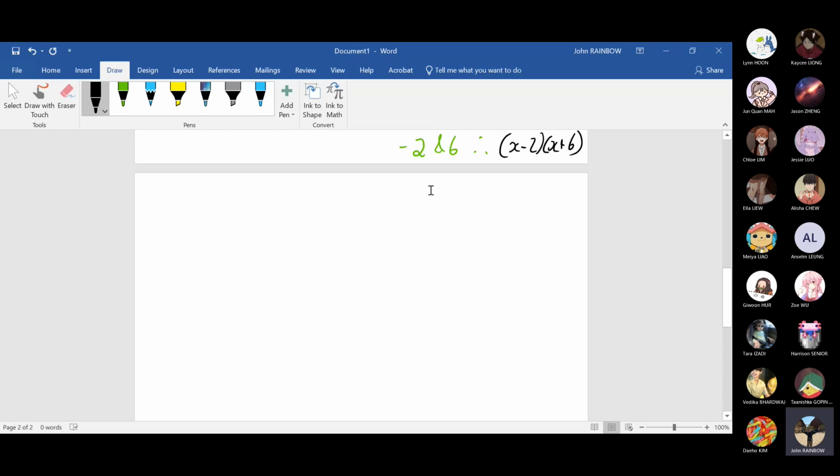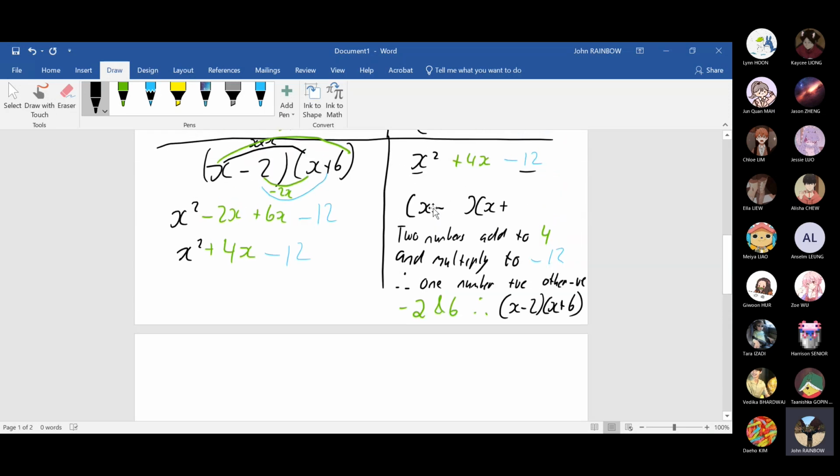Let's try the next one. I'll just leave those there. I'd like you to have a go at this one. By the way, we are just working through question 1. It is expanding and factorizing at the same time. I just want to go through this to give you a bit of a head start, and I'll leave you to do the rest of the expansion. This will be the last one I go through. You have a go, and then I'll speed it up a bit. I'm going to have x minus 3, x plus 4. Have a go expanding that one.